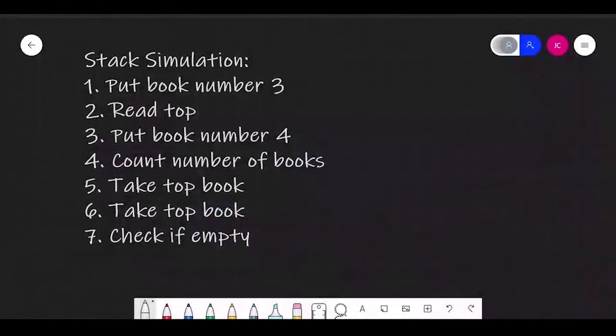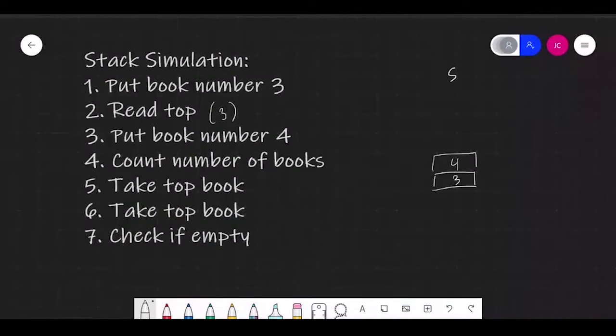So now let's try a stack simulation. Let's say we have a stack s and we want to put a book number 3. So now 3 will be at the top of the stack because 3 is the only book. And if we want to read the top, well then the top of the stack is 3. Then if you want to put book number 4, that means 4 will be put above 3.